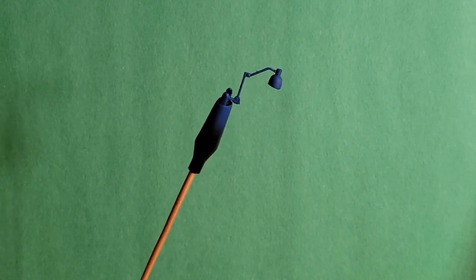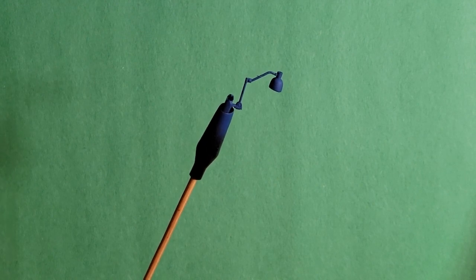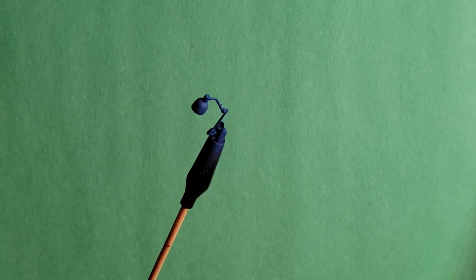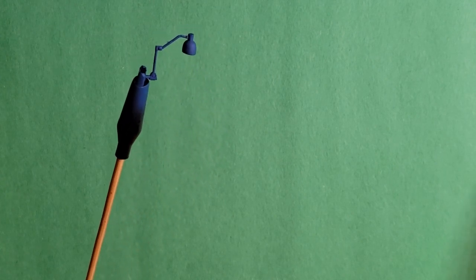This is a work lamp for one of the cabinets in the back. I painted it up in the green and the blue. That'll all be good to go to install. I'm hoping that I can get that part done by next week.